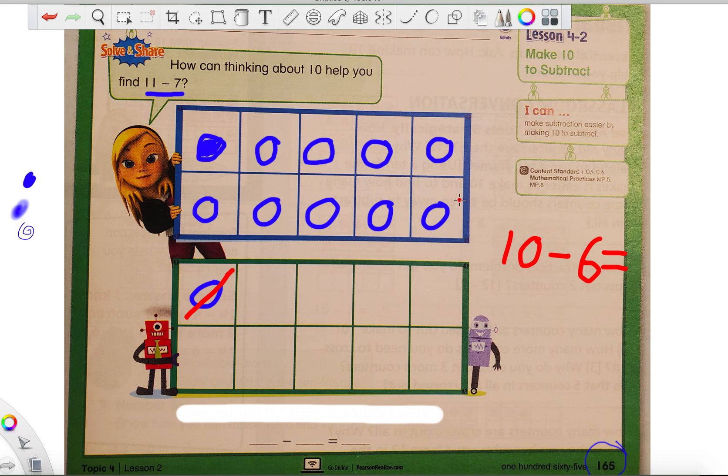And we're just going to cross out 6 more: 1, 2, 3, 4, 5, and 6. Now, you can see that if we compare it to the original number sentence, we still crossed out 7 total: 1, 2, 3, 4, 5, 6, 7. I know it looks really weird, but trust me, we did get the correct answer.